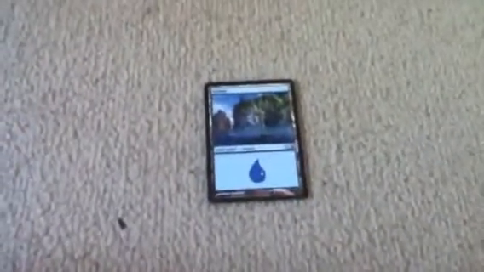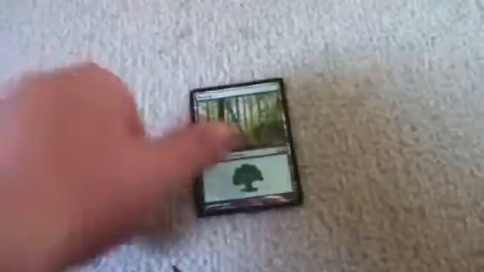Next is islands. Islands produce blue mana, and we'll have the teardrop like that. Alright, next. Plains. Plains produce white mana, as you can obviously see. Mountains produce red mana. And forests produce green mana. So they're the basic lands. Next.